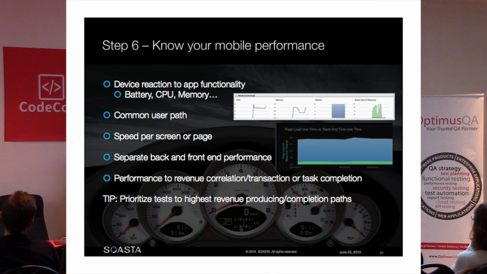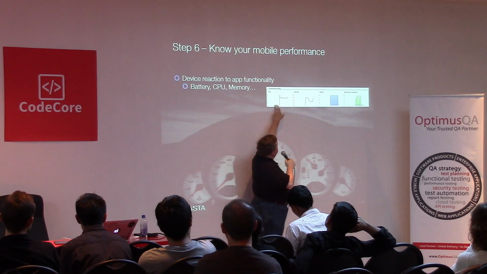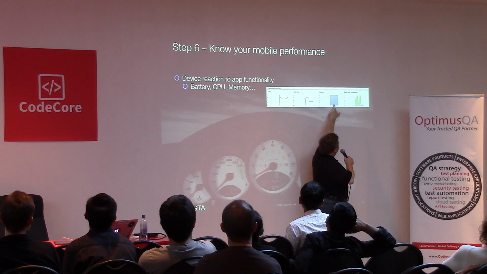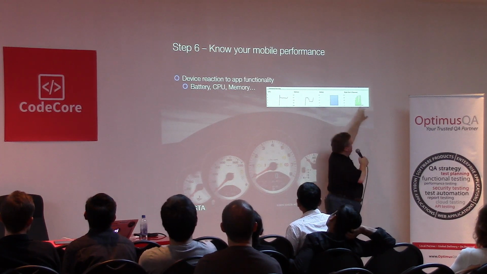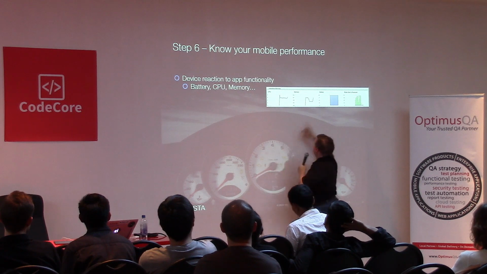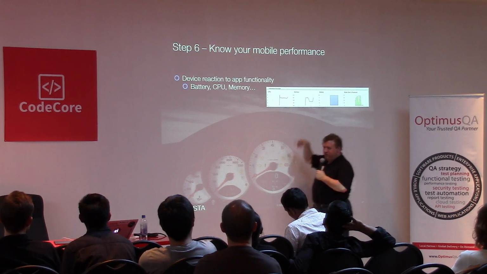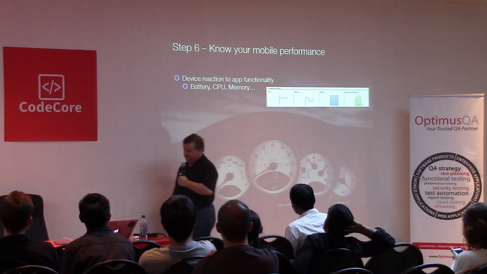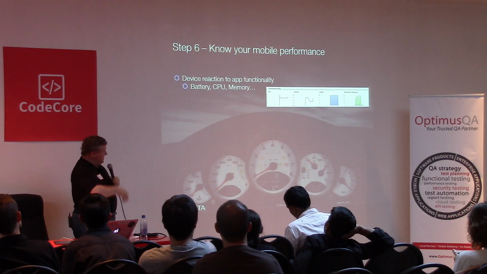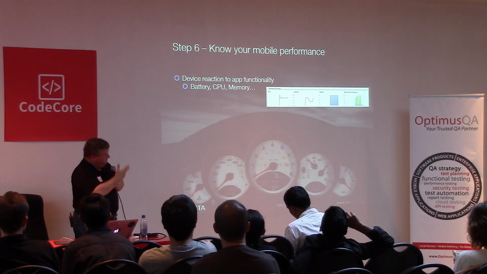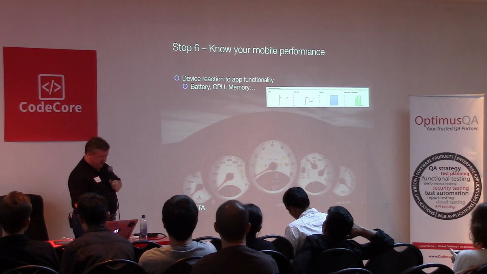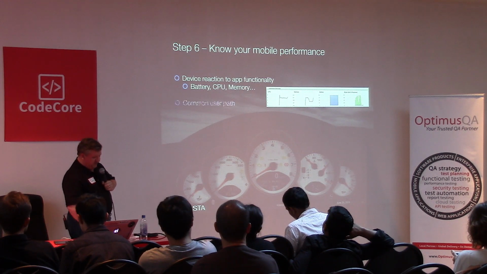Our tool, Touch Test, does monitor these things while your app is running. We do a graph of the CPU usage during your test run, how much memory was in use, and how the battery was. This one was plugged in, so the battery didn't get drained at all. How many bytes were sent and received across the network, because this will affect how long the customer is seeing the spinner waiting for data to come in if you're sending a lot of data. So this will give you insights into how your customers are going to see your application, and this comes back with every test run. So you'll see this data, and if you see it getting worse with every test run, then you definitely want to address it.